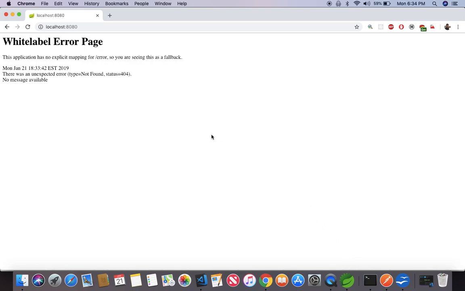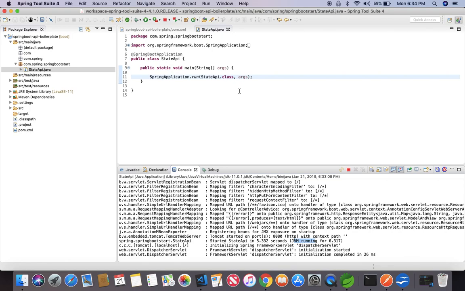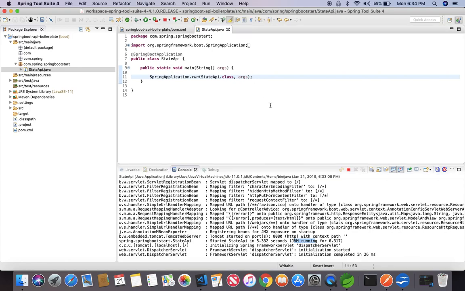So we'll fix this and we'll start working on our project from here onwards. We'll show the error message or a hello world in our next lecture. But this is pretty much done. This is how we start our Spring Boot application.